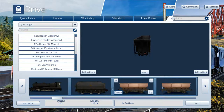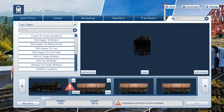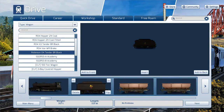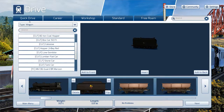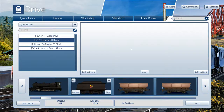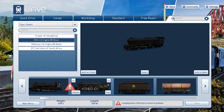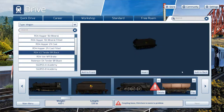You know what, we're gonna double head this. I'm gonna get back to the tender because I don't want it to look weird. Okay, insert. Thank you. No, we don't need the A4. Where is the steam? Nope. Okay, this is gonna be fun. Where's the V2 tender? There we go. So we've got two engines. That'll be 4-3-2-10. This'll be 4-3-2-11, I think.